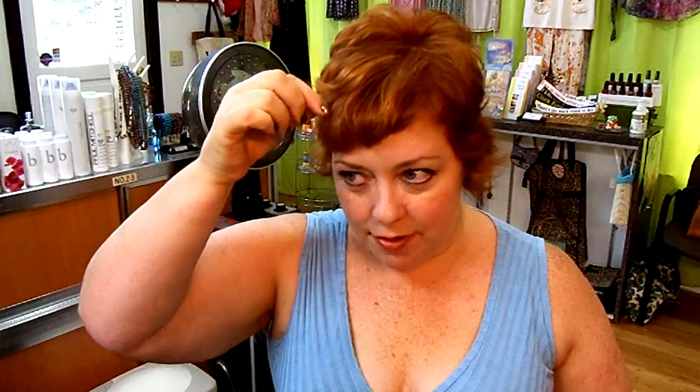And there's a special processing liquid that goes with that, which is the developer. It's probably a 5 volume developer. But I put that over the whole thing. And that really kicked the red up. That's what gives me this nice vibrant red. And where my hair was highlighted, you still have the lighter color. It takes a little differently where the hair is darker than it does where the hair is lighter. So that's why it's got such nice dimension.